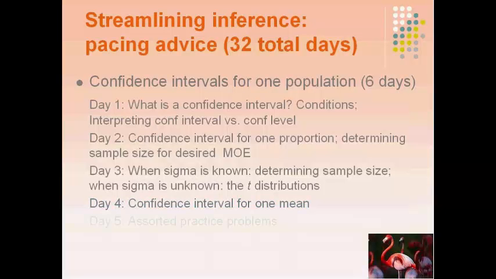On day 5, I like to give them time to digest all of this in an assortment of practice problems that we do together in class, sometimes in small groups, sometimes on their own, or check with their partner. But we need a day to consolidate and for me to monitor their work. More and more, I'm finding that students on the homework are not as focused just on my work as they might have been in previous years. There are other distractions for them. And so if they're in the room, I can actually see what they're doing and I can give them feedback on the spot, or their classmates can. And then day 6 is my assessment.